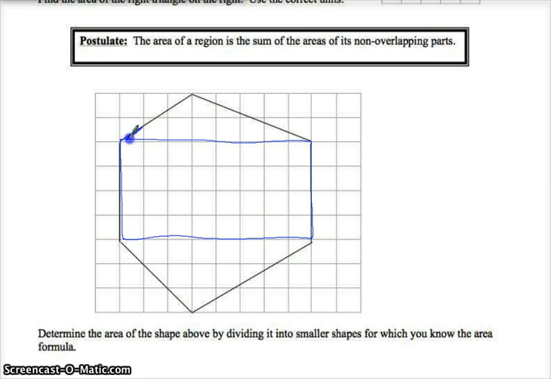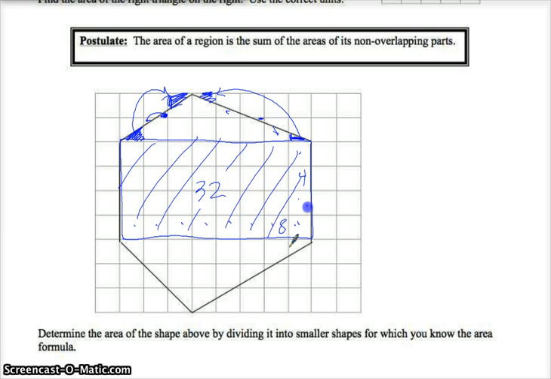So I might take this square and get rid of it and put it up here and call that a square, right? Or this little piece looks like it could go here. This piece went there. And this little piece I might be able to get rid of and put there. And this little piece I would put there. So I would keep piecing these together, and then I would count them all up, right? So 1, 2, 3, 4, 5, 6, 7, 8. This is 8 by 1, 2, 3, 4 by 4. So this entire space here is 32 square units.